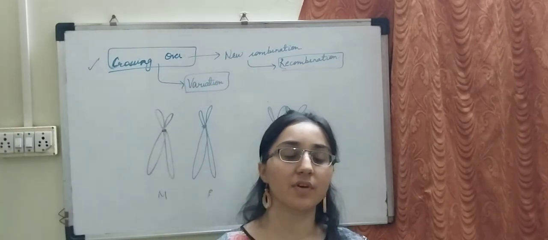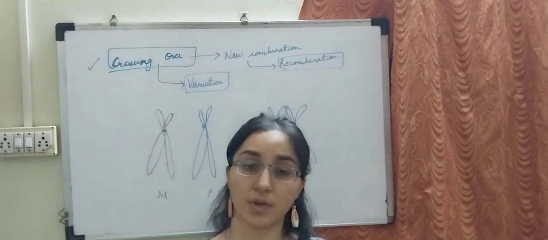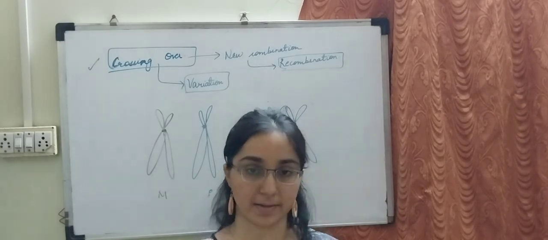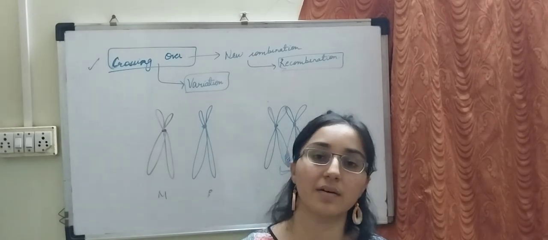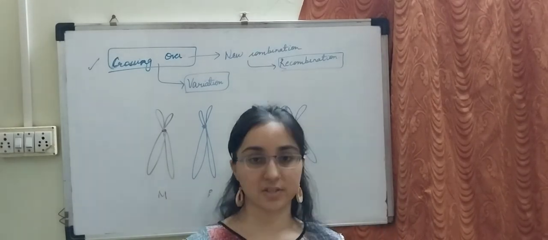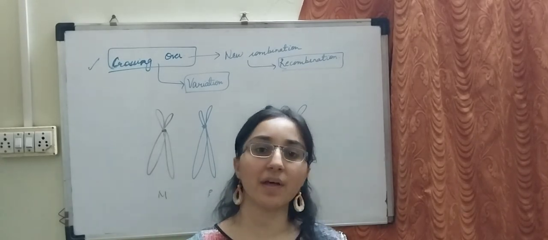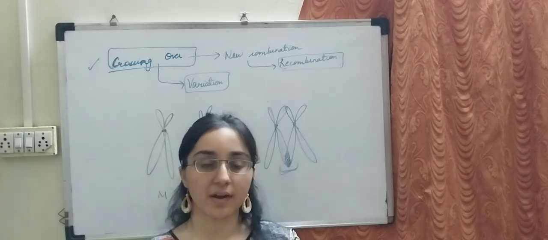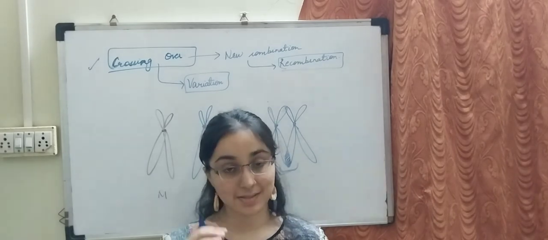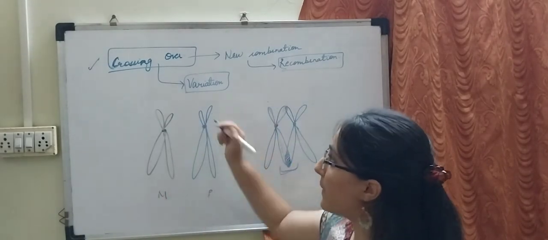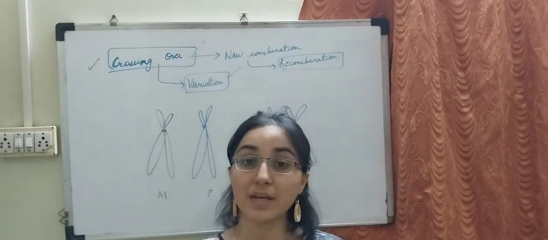Now what is variation? Just stand in front of your parents. You and your parents, you three are not identical. Why? Because this is sexual reproduction. I'm not an amoeba, nor are they amoebas. We have not undergone asexual reproduction. So in humans, there is sexual reproduction, which brings about crossing over, which brings about variation. Variation means some unique features will be there.